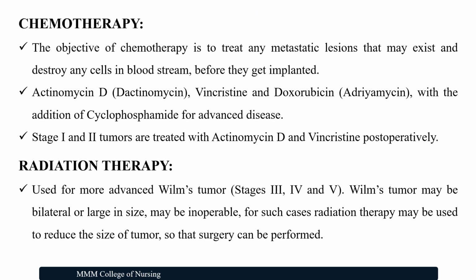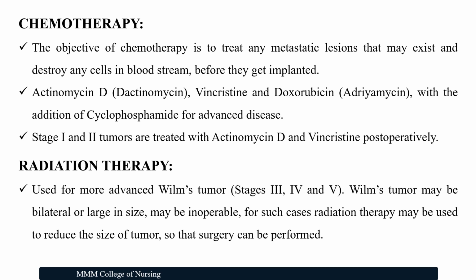Moving on to chemotherapy, it is given to treat any metastatic lesion that may exist and to destroy any cells in the bloodstream before they get implanted. The drugs are actinomycin D, vincristine, doxorubicin, that is Adriamycin, with the addition of cyclophosphamide for advanced disease. Stage 1 and 2 tumors can be treated with actinomycin D and vincristine postoperatively.